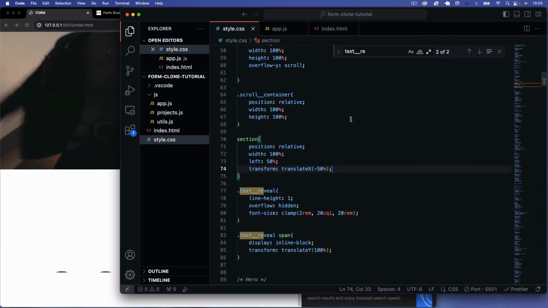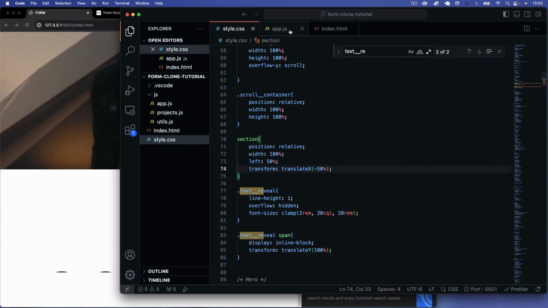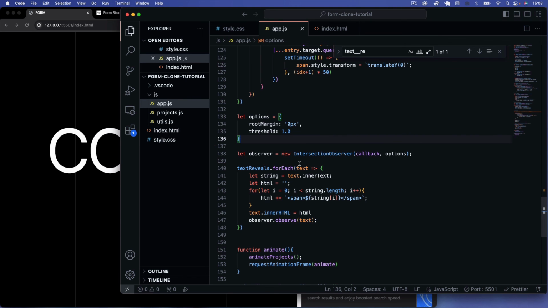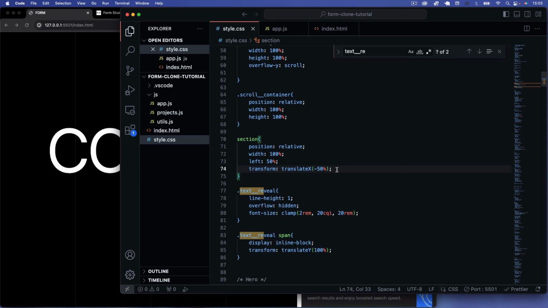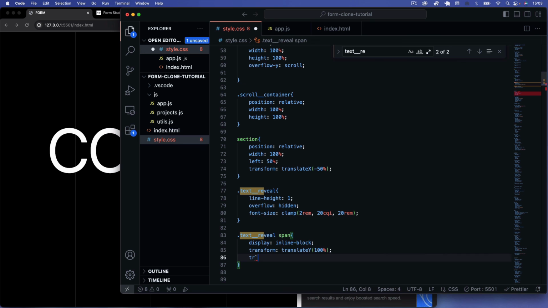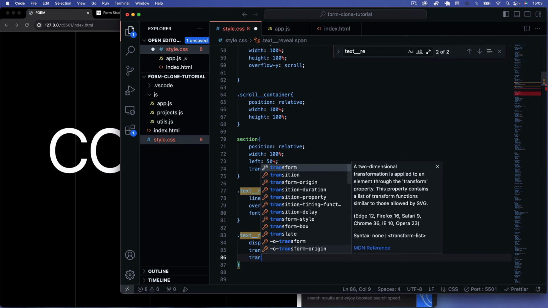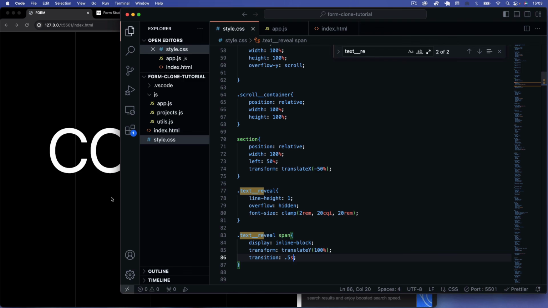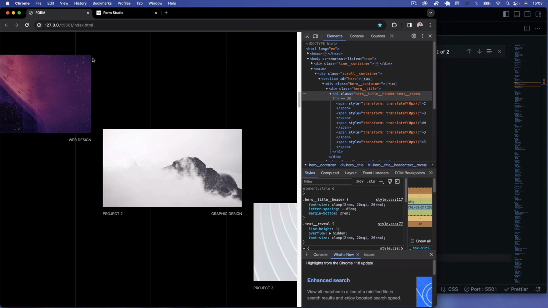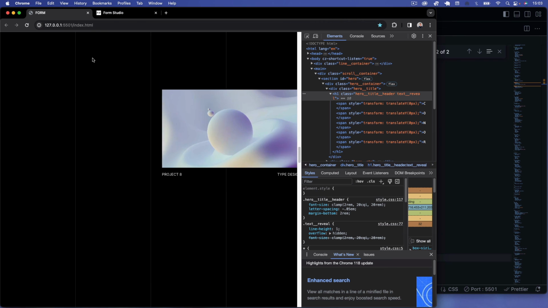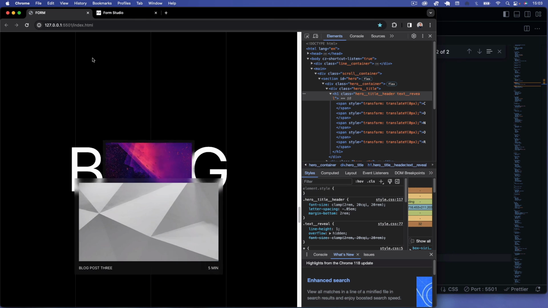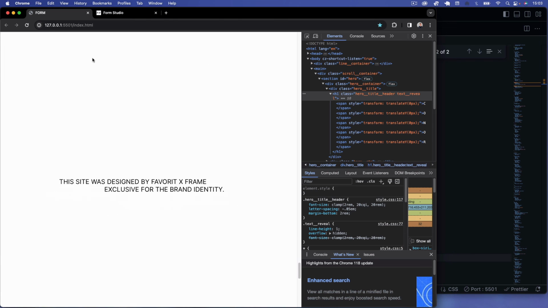So now I just need to reinitiate that intersection observer. Let's uncomment that. Now if we refresh, okay, I just need to add a transition as well. So we'll come to our span and say transition of 0.5 seconds. And now that works, brilliant. Okay, and then when we get to our blog section, you can see that reveal works there as well. Get that nice effect, and then it should come in for our last footer text as well, and there it is.